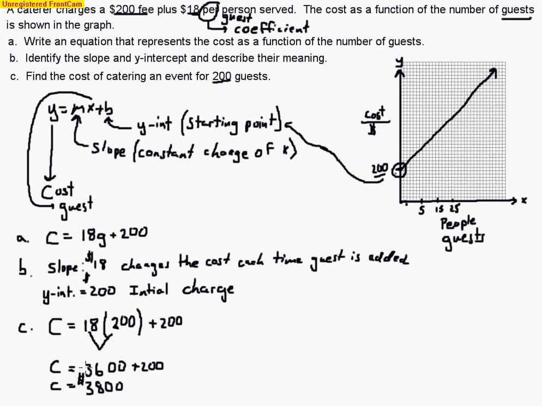So just quick review here is that the initial fee is always going to be our constant. That's going to be our y-intercept. When we see the word per or each or daily, those are words that tell us that we are going to have a slope, a changing cost for that term. And those two get added together, and they equal a final cost in this case. So those are the different types of problems you see.